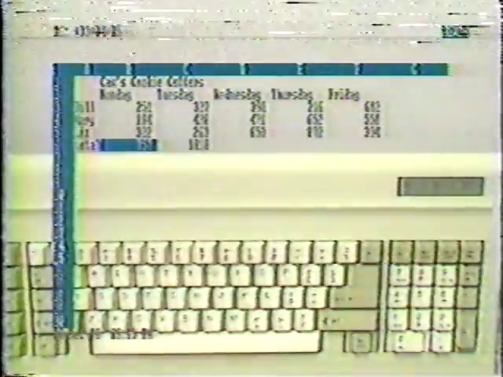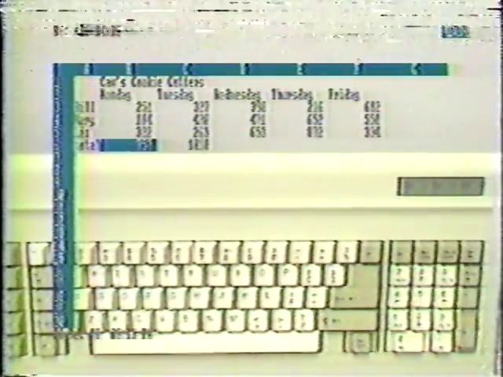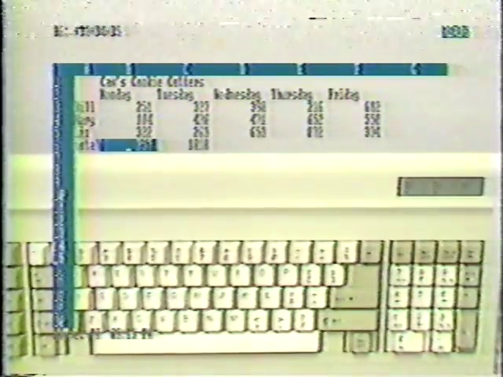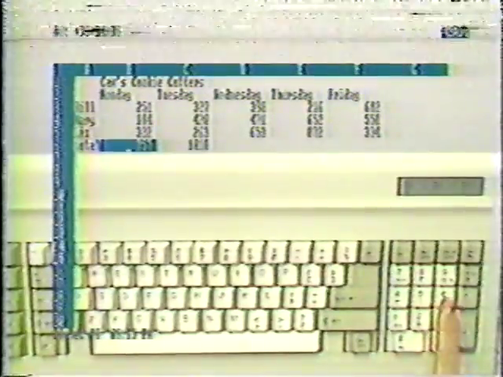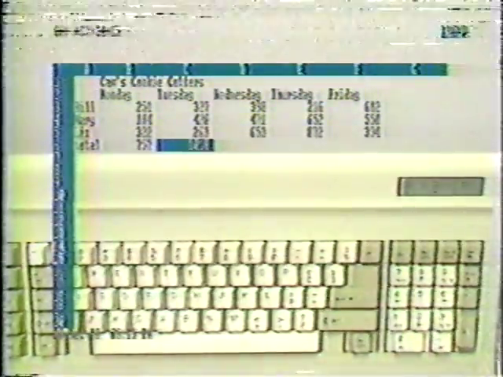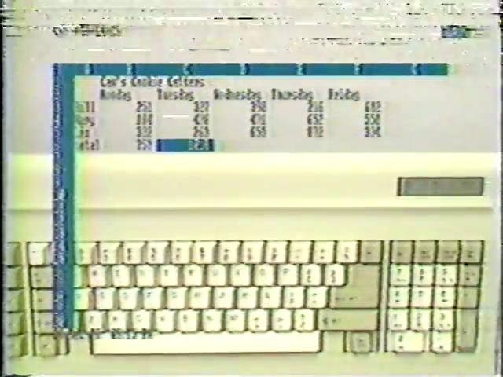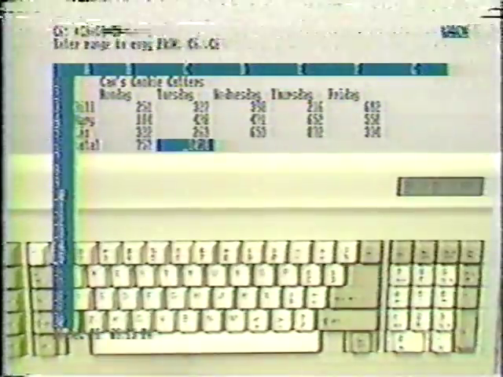Yes, but is there a way to copy the formula to more than one column at a time? Very alert, Pam. Yes, we can. Why don't we copy the formula into Wednesday, Thursday, and Friday's total cells? If the cell pointer is not on C6, move it there before you do anything else. Let's begin by bringing up the menu. Press a /. Select Copy by typing C.